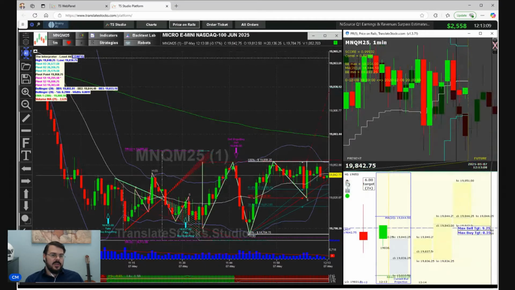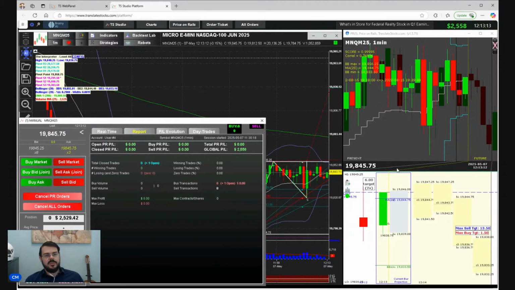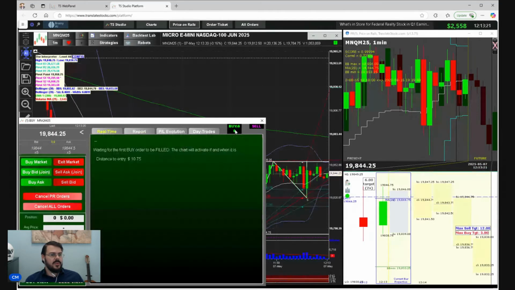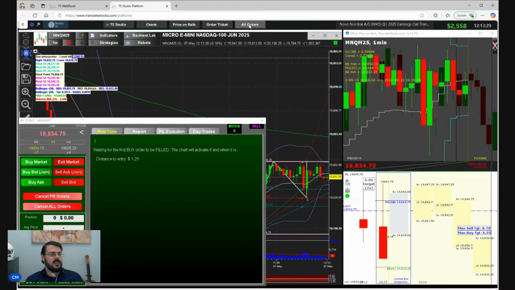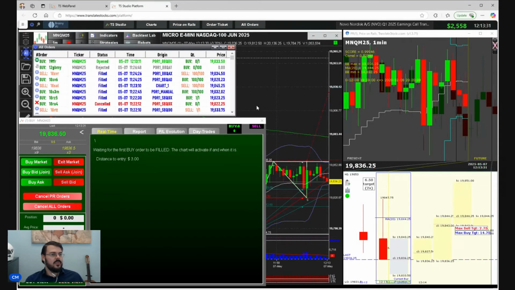And this little button above the bot is the Price on Rails ticket, the automation. On this ticket, we can see that actually we do have an order here. Let's see all orders to see what we have.